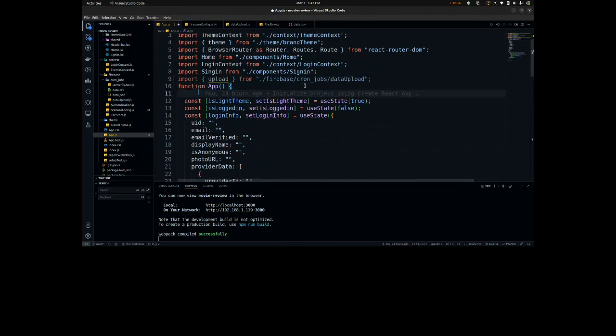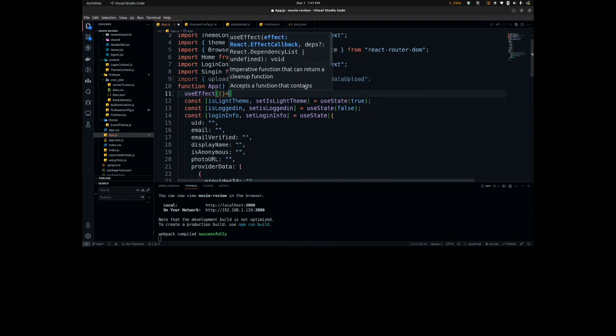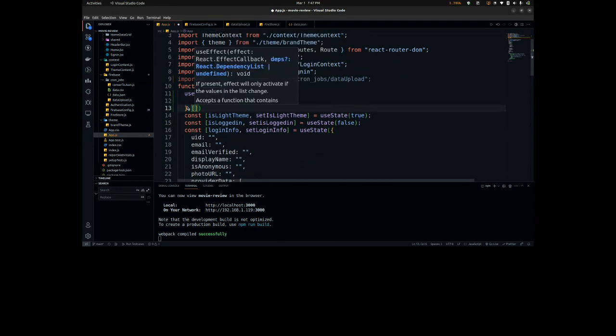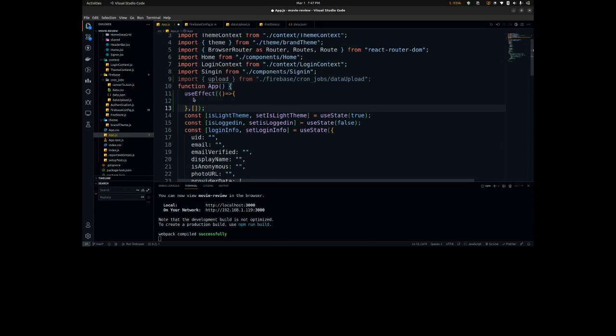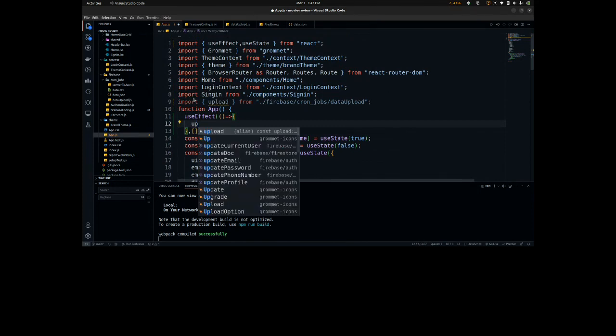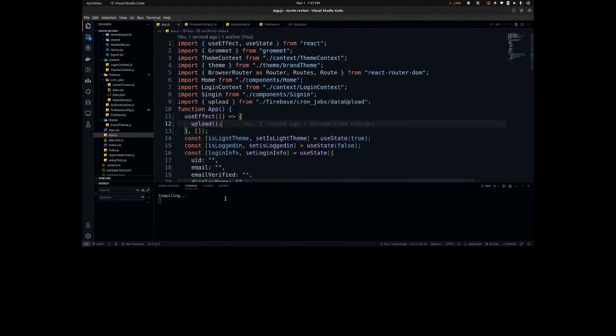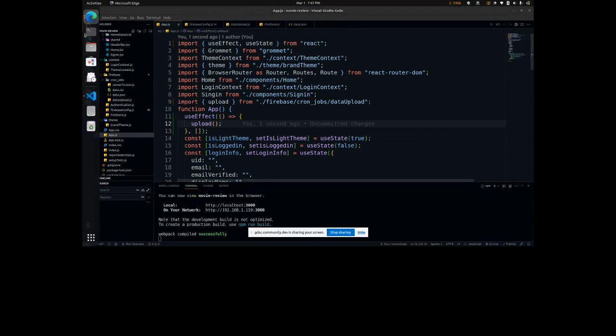So at first, let's just do it. useEffect. Things are really similar if you are working with the HTML part also. Let me see.